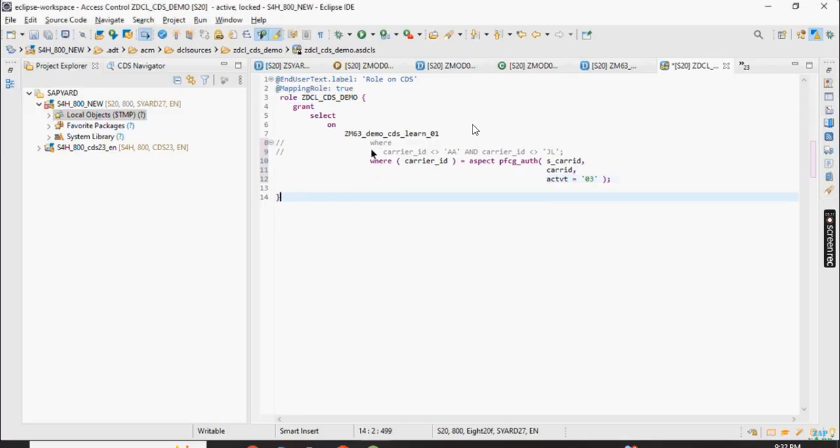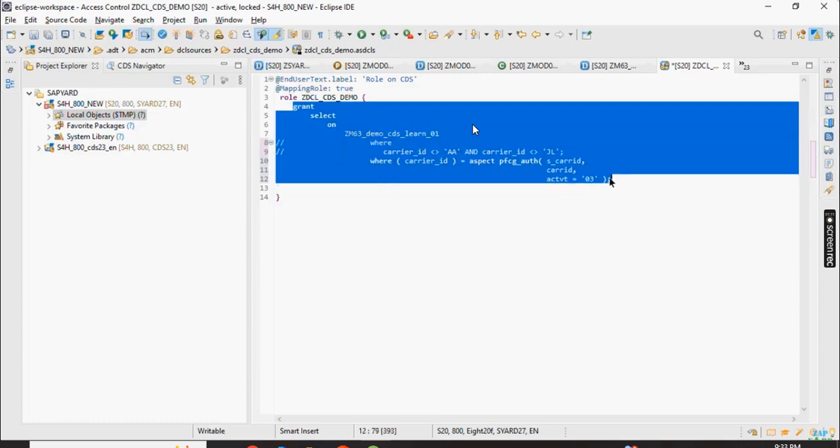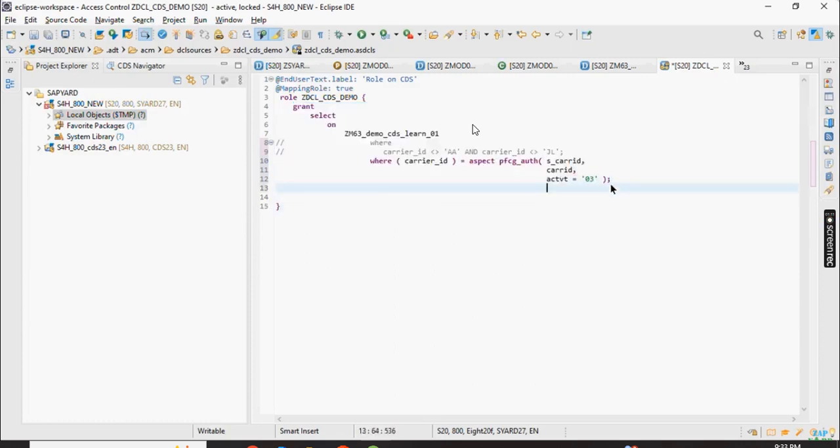Yes. So another important point is that in the same CDS role, you can grant to multiple CDS views as well. What I mean is, see, grant select on this. Now after this, if I want, I can write grant select on another CDS view name, where condition.